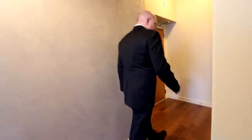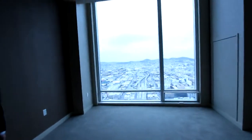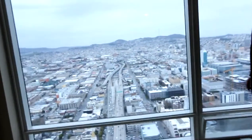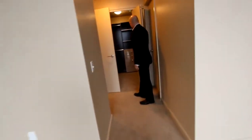This property features a master bedroom, and they've situated it to be separate from the main living area to give you maximum privacy. Again, a commanding view and carpeted floors. You can see the AT&T Giants Ballpark right here below us, so you can enjoy the fireworks after they win the game. The property also has walk-in closets, as you can see.